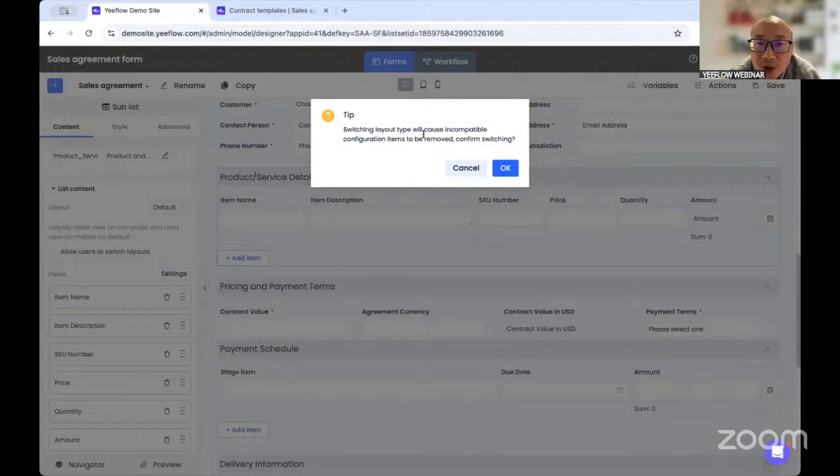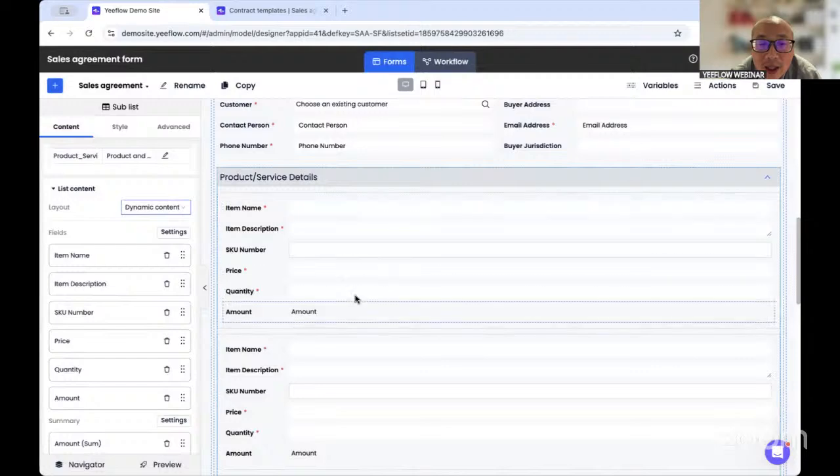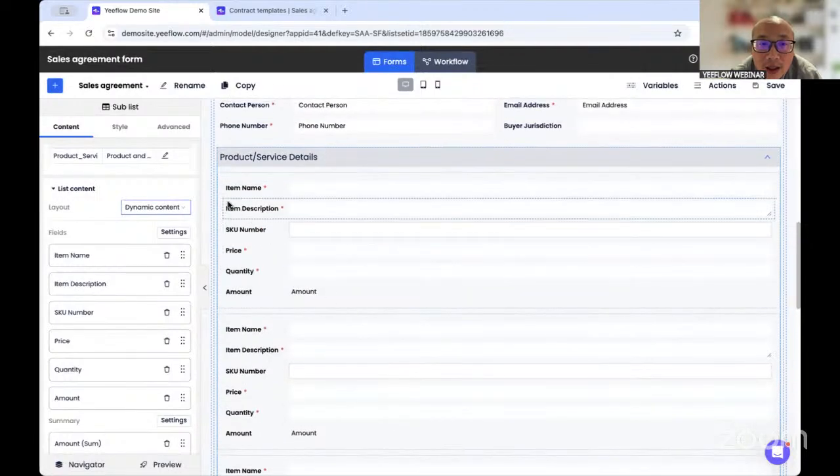So be sure to be aware of this. If it's okay, we can just click the OK button. Then you can see the layout is changed.